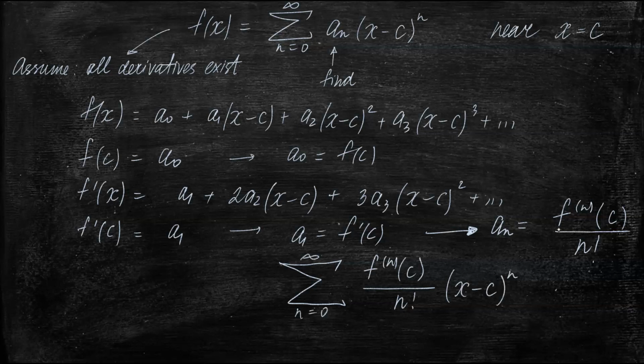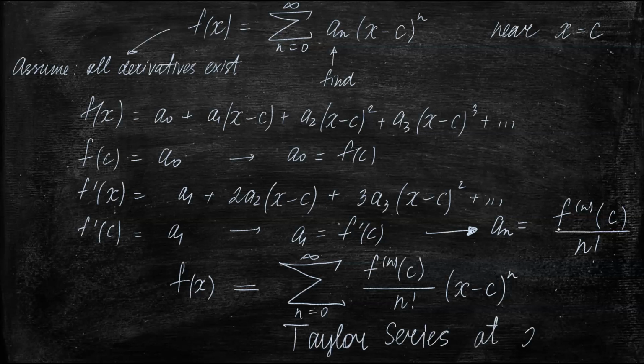And just like before, this power series, well, we want it to be equal to f of x. However, the interval on which it is equal to f of x may not necessarily be the same as the interval of convergence. We haven't established that relationship yet. But assuming that everything works out nicely, this power series is equal to f of x, and this particular power series is called the Taylor series of f of x at x equals c.